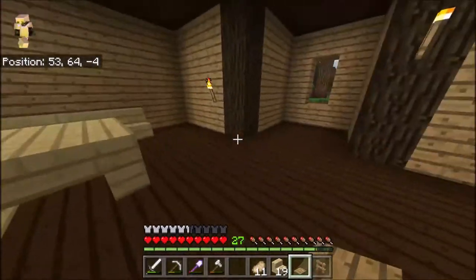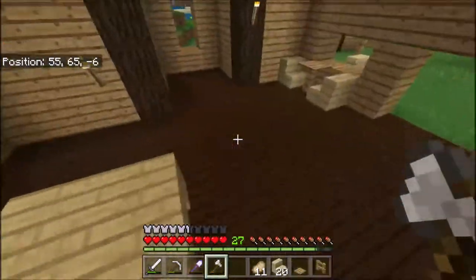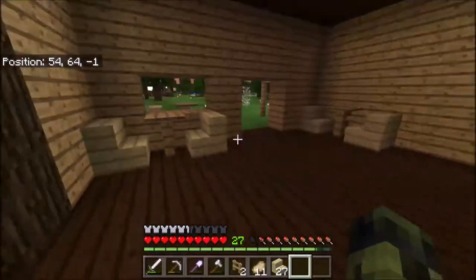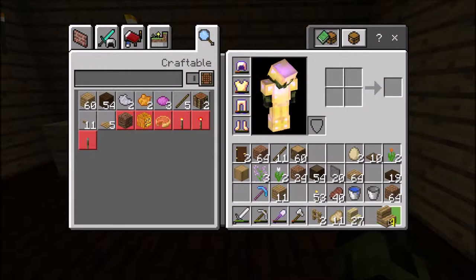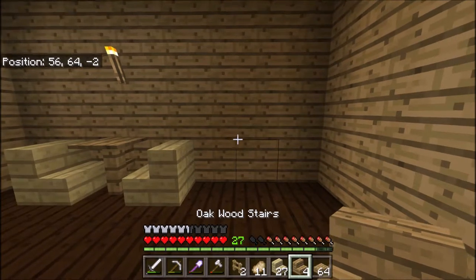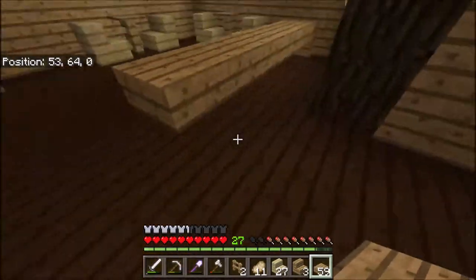I think these mini tables should be enough. I don't like this, to be honest. Let's get rid of it. So, all the chairs are in place, so now let's go ahead and try to work out how the serving table will be like, where the chef and all of those guys will do their work.